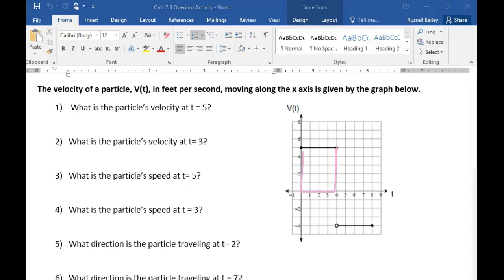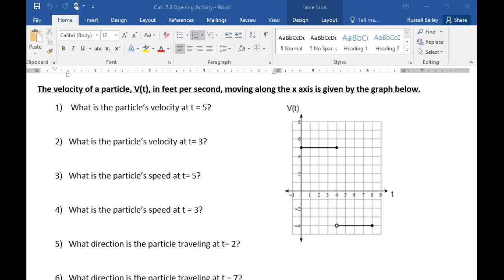What's that one going to be? Negative 16. Oh, do those numbers sound familiar? Whoa, that's like the distance we traveled. Mr. Bailey, you forgot to explain the contents of the problem. Oh, thank you. Yes, I did. Let's do that. You're welcome.